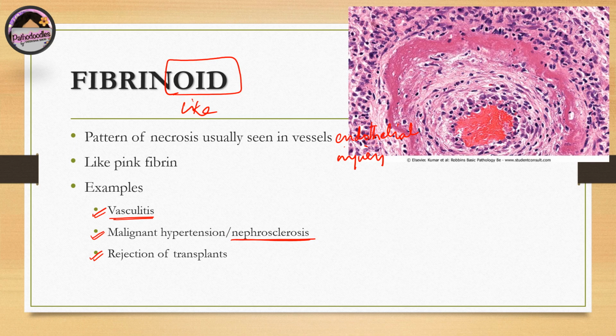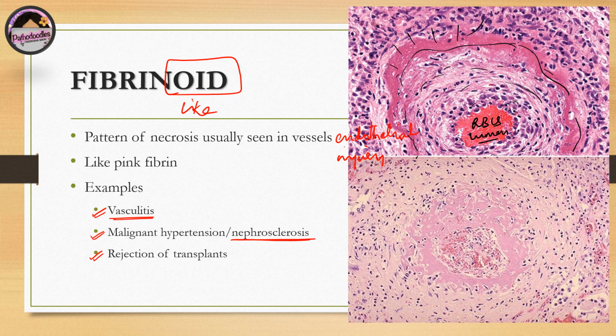Now, in this blood vessel here, these are the RBCs. That means this is the lumen of the blood vessel. You can see lots of smooth muscle hyperplasia, some inflammation, and in the vessel wall here, you can see the smudgy pink material, which is fibrinoid necrosis. Here's another really nice photo. You can see fibrinoid necrosis, some inflammation, and in the center the blood vessel lumen filled with some RBCs and other inflammatory cells.